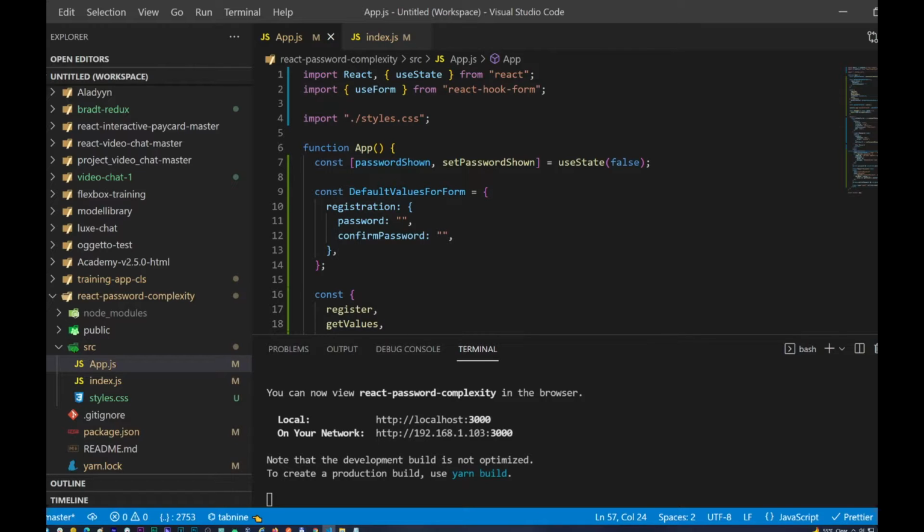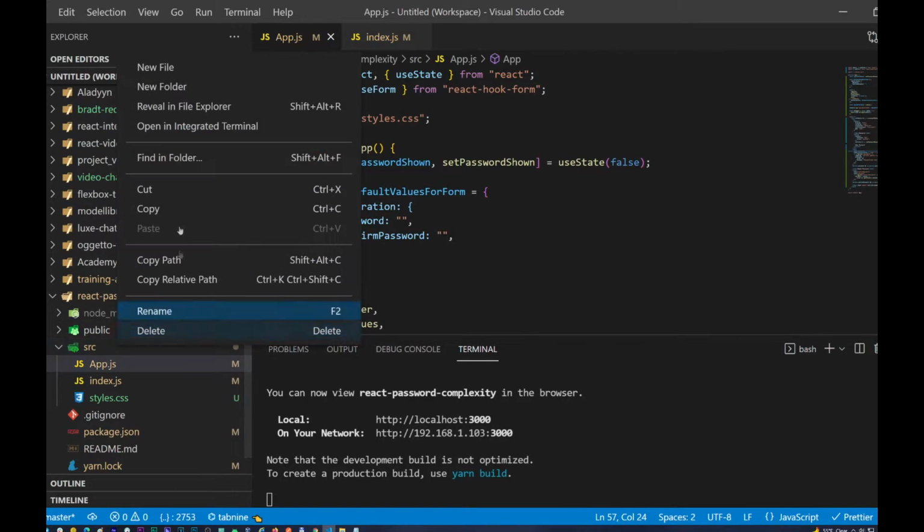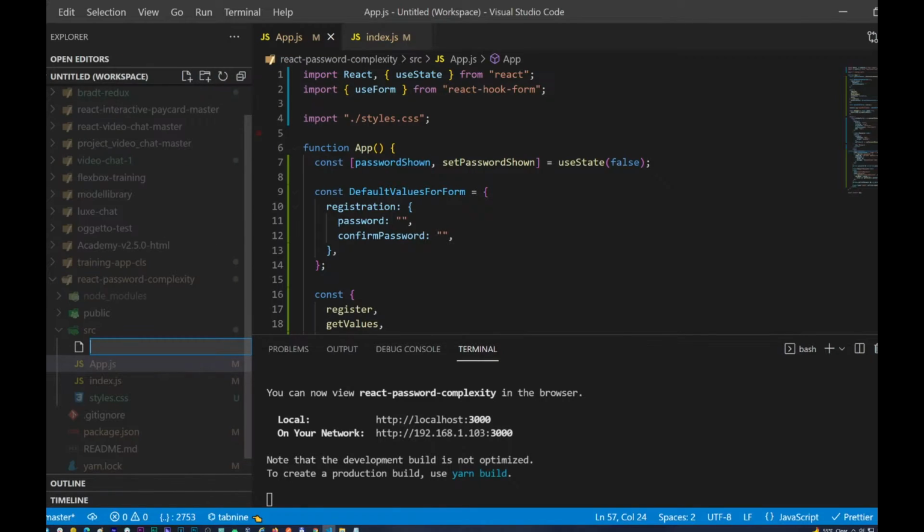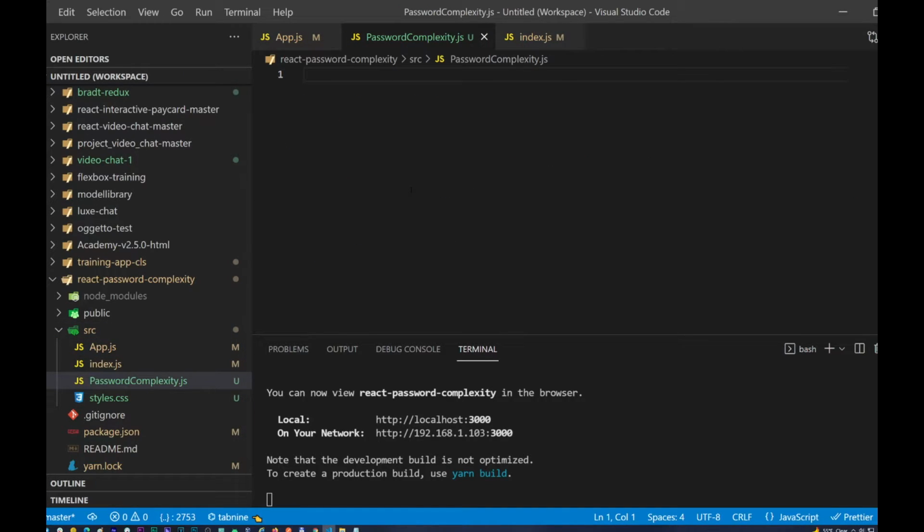add some new component in here, so give it the name password complexity .js. Well, good.